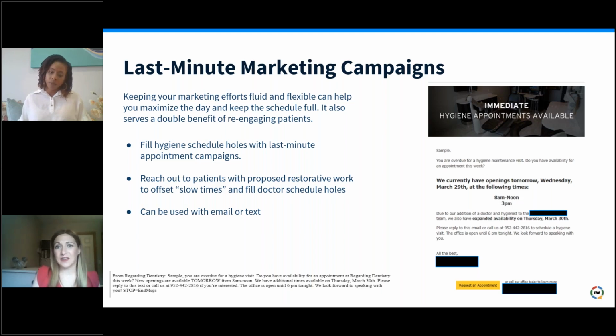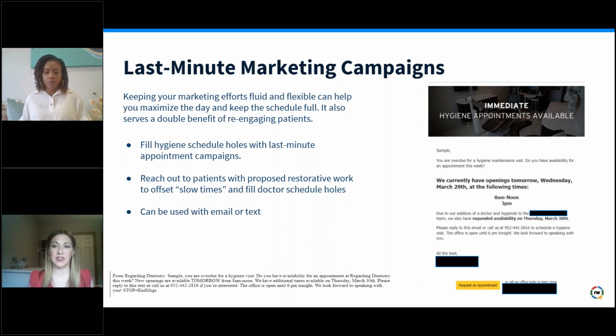Yeah, so this is different than using your ASAP list where people have said that they want to be contacted earlier if something opens up. This is when your schedule falls apart for whatever reason, and you just have some last minute openings you really need to fill. Whether it's because people get sick during cold and flu season, or it's cabin season and people forgot that they had something on Friday. You just need to fill those last minute schedule holes. So this is one way you can do that. We're going to go a little bit deeper on this one.